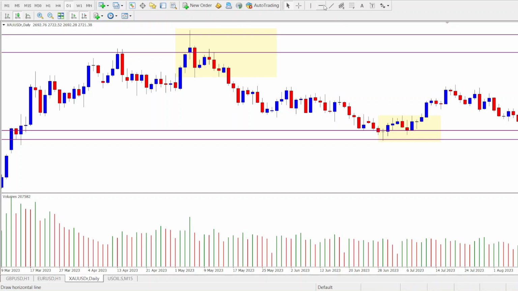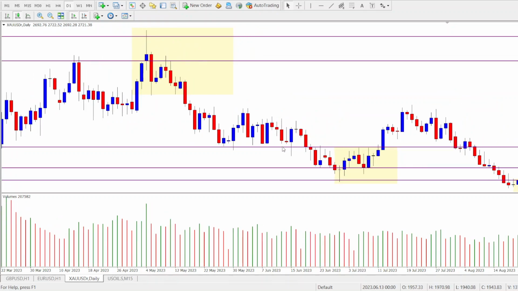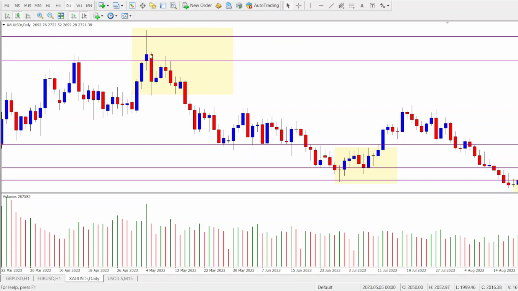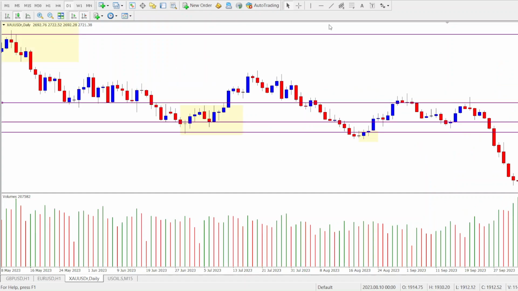So, for example, we also had a resistance support zone here. If we had entered a sell around here, we could have considered exiting somewhere around here. That would have been a good place to exit. Or we could have considered exiting around this demand zone. As for a buy, we would have considered exiting at the next resistance level. There was a resistance here. After entering a buy around here, we would have considered exiting around here, or even around here if you just want to catch a shorter move.